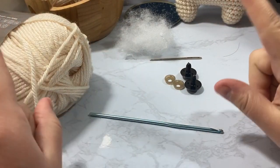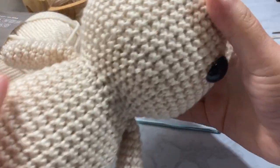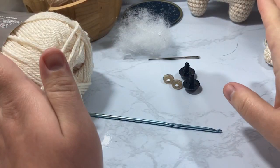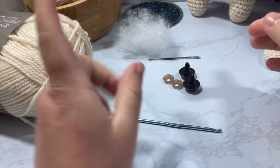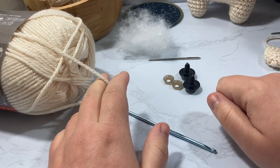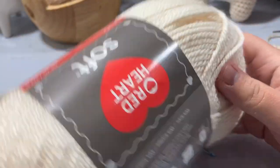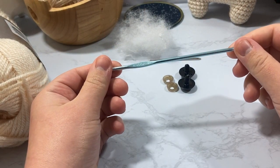So, for this pattern, you will need some worsted weight yarn, whatever colors you're doing. I'm going to be showing how to do other variants of this body and how I can turn it into all kinds of different things, like the unicorn and bunny and bears and oh my. Whatever colors you want to do, whatever their variants, I've got pictures on my Instagram if you want to see how they look over there. In today's video, I'm going to be using the off-white color in Red Heart Soft, and I'm pretty happy with this yarn. I find that it is plushy and soft, but it looks really nice at the same time. We are also going to be using size D3 US or 3.25 millimeter crochet hook.